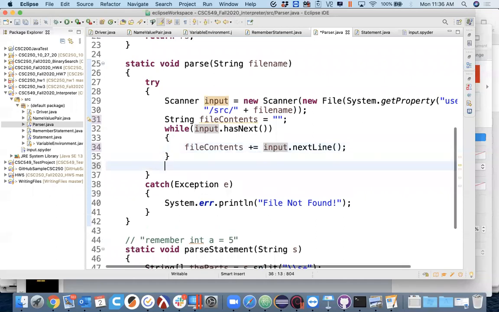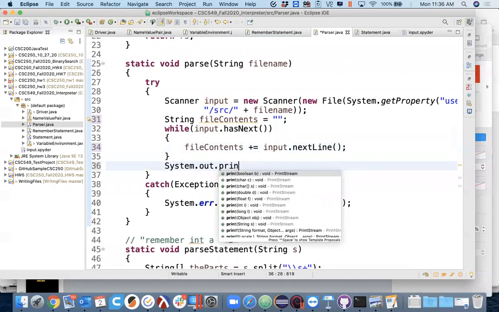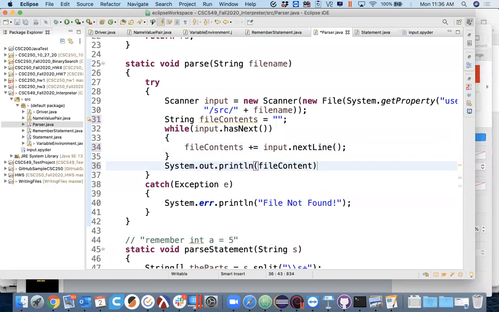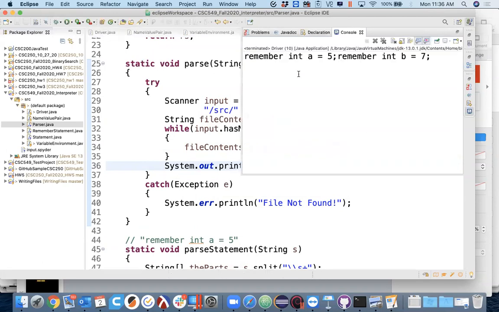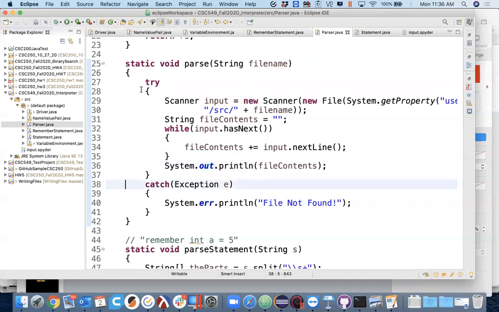All right, and then in the end, I should be able to just print out file contents, which should be my program separated by semicolons. So there's my remember this, and then remember this. We have semicolons there. Okay, so what we've effectively done here is we've brought in each element of our file into a single string.